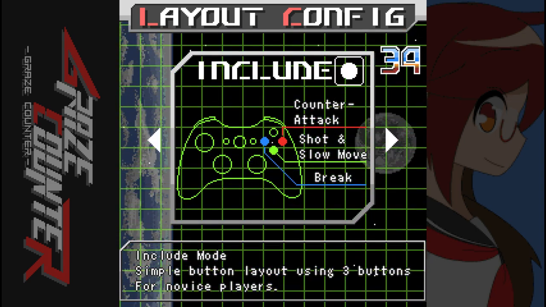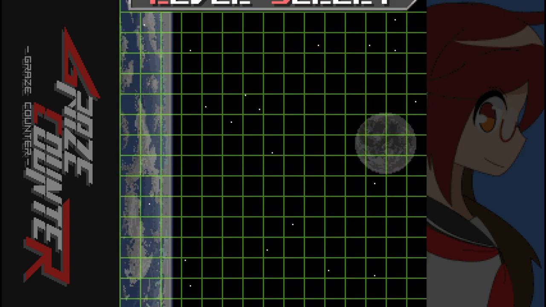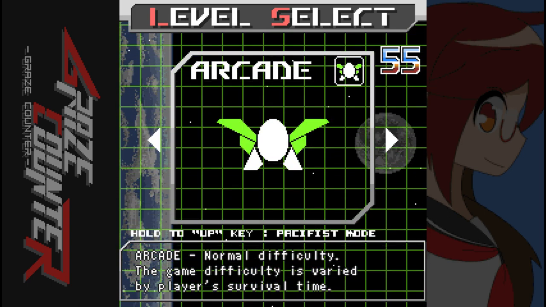Oh, there's only two different difficulties. So, I'm a novice player. Let's do a novice. Although we can do novice, arcade, or expert. Let's do arcade mode.